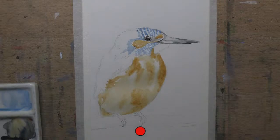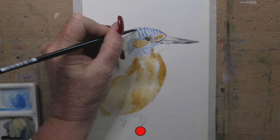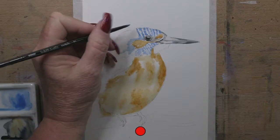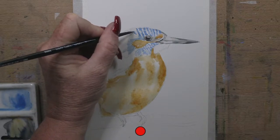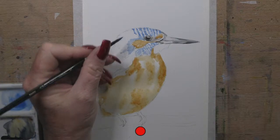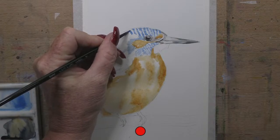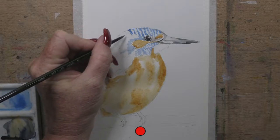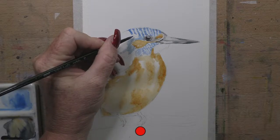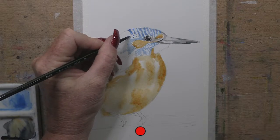I'm going to get some more of that beautiful cerulean on my palette, like that. And I'm going to go back over that bit, less water this time, because I made the mistake of picking up too much water on my brush. And I'm going to take that. I'm just having a quick look. So his feathers come down and around. So I'm going to start to change the direction of the feathers now. I'll leave little gaps. This colour is gorgeous.